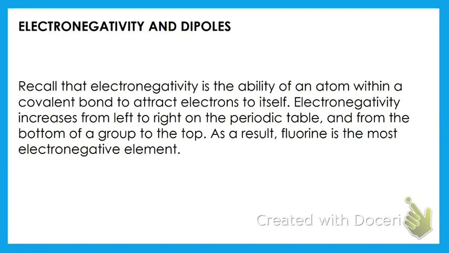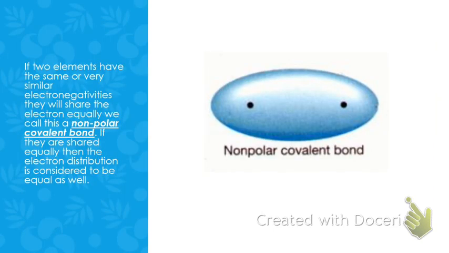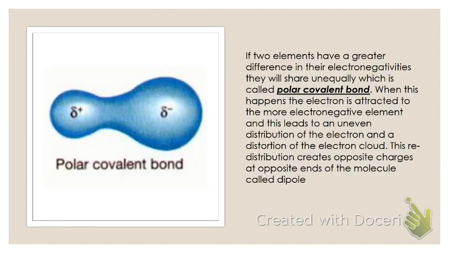And so if the elements have very similar electronegativities, they will share it equally. And we call that a nonpolar covalent bond. So you might want to, did I highlight it in your notes? Did I bold it? If I didn't bold it, you should underline it. Nonpolar covalent is equal sharing. And so that would be an example of that. They're sharing equally. If they're not sharing equally, it's a polar covalent bond. So if they have greater electronegativity differences, it becomes a polar bond. If it's a high enough electronegativity difference, we call it an ionic bond.